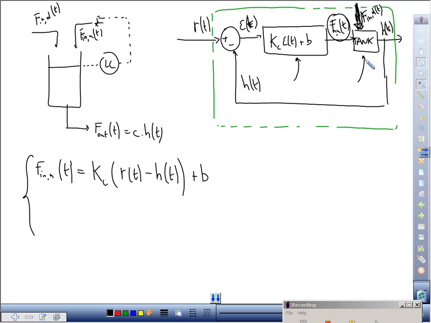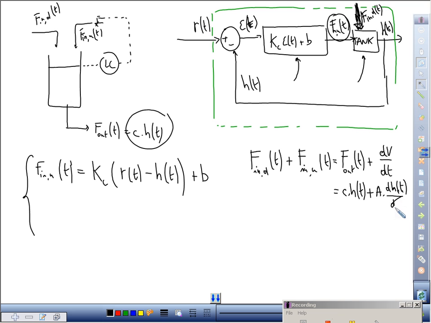In this case, we can easily find such a differential equation by stating that this is just a mass or a volume balance per unit of time, that the total amount of liquid running into the tank per unit of time, which is f_in_d plus f_in_u equals the total amount of liquid going out. Plus, because each particle that comes in should also go out or will increase the volume in the tank. And this increase can, of course, be written mathematically as the derivative of the volume with respect to t. And I know that I can replace this by c times h as defined here.